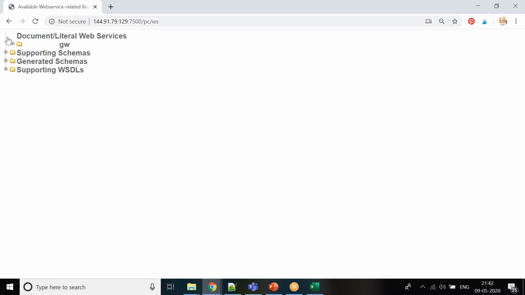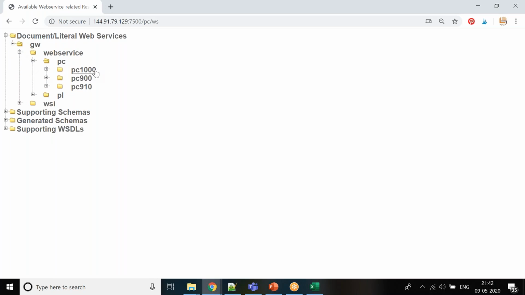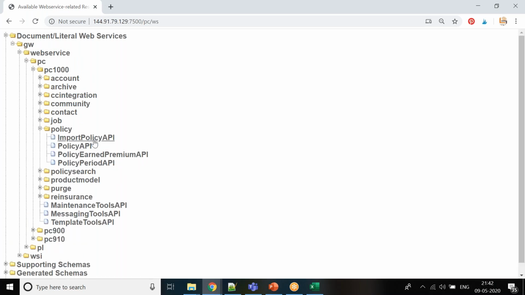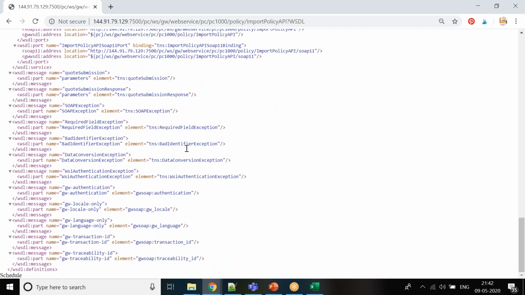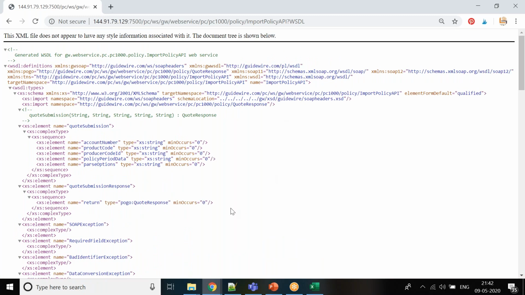So see, these are my different web services. You see this Guidewire web service, go to Policy Center. This is the latest version of Policy Center, which is version 10. And you will talk about these policy details. Okay, import policy. This is my complete visual file for my policy details. So any function that I want to expose, I will be creating in this format and sharing it with my third-party consultants, some other people who are working as consultants in some other company, who can use my visual and start calling my web service operations.